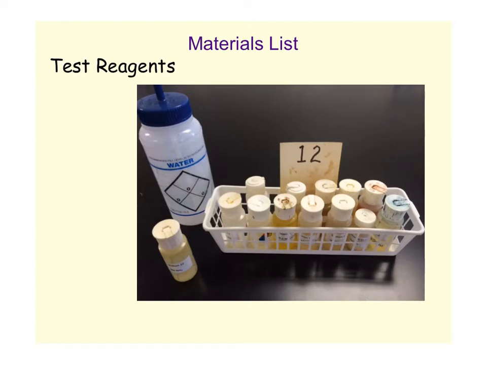You're going to have a material list. You can see that's given to you in your lab. You're going to have a bunch of test reagents. If any of these bottles in this basket run out, you need to see your teacher to have them refilled. Do not steal them from another station. You're also going to have a DI water bottle squeezer like this. You are responsible for refilling that from the DI water coolers. And you're also going to have one of these dropper bottles that has DI water too, because at some point you're going to have drops of DI water, and it's much easier to add them with one of those little droppers than it is with the big bottle. But if any of these empty out, you need to talk to your teacher and have them refilled.